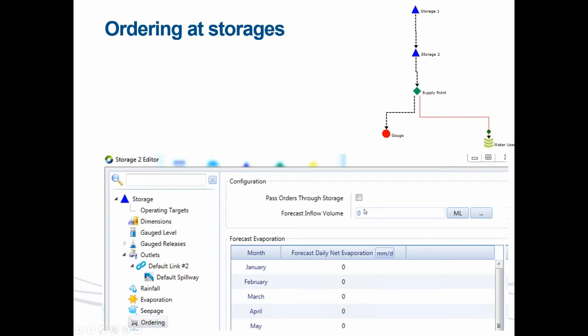If you don't check that box, then you can forecast the inflow volume, which is what the model thinks the inflow on the way to storage 2 already is when it's determining how it will meet the target. So if there's a 5-day travel time and storage 2 is trying to get to its target, it needs to know how much water is already on the way to storage 2 from storage 1 to calculate the order for the next day. So it's very important to calculate the forecast inflow volume correctly to get storage 2 to behave the way you wish it to.